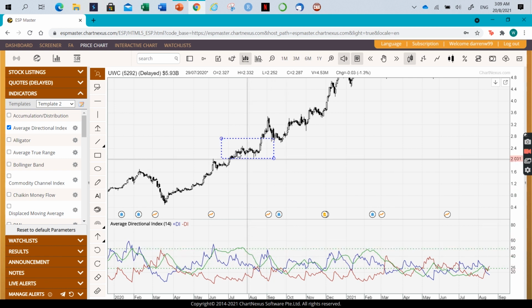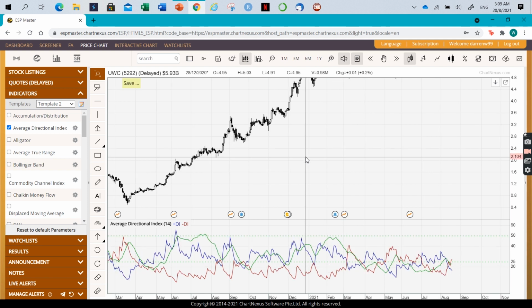But of course, because it is a lagging indicator, it didn't drop much before the stock starts to trend again, after which the ADX starts to point upwards again, because it is telling you that the market is regaining momentum and is beginning to trend, right? So that's basically what I want to show you, what the ADX does. And it's very simple.